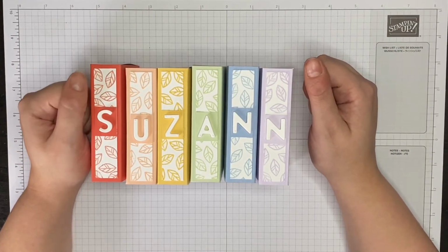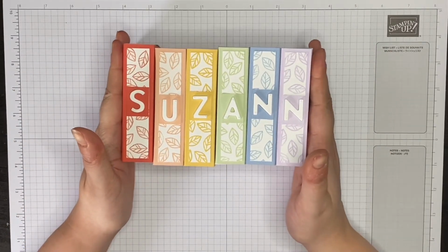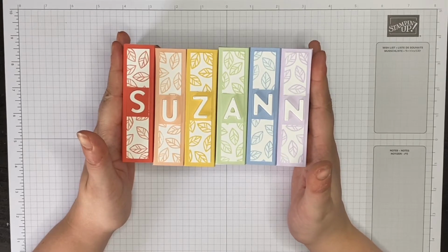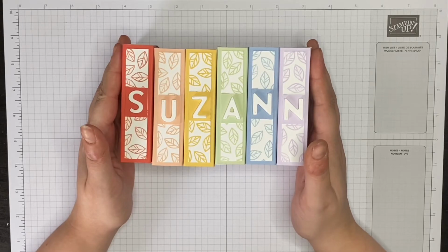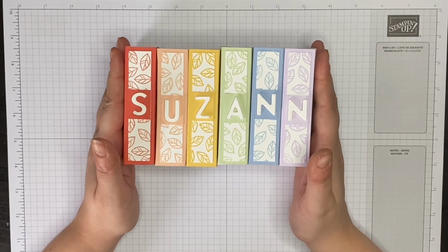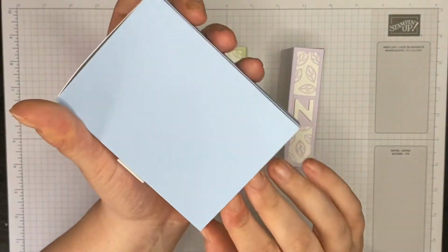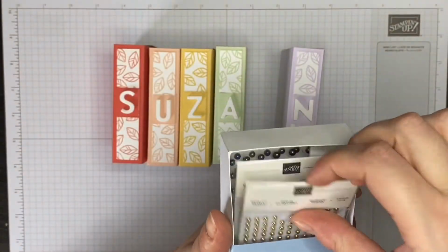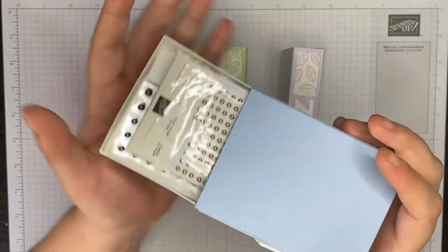This is Suzanne from Hullahbaloo.com, and today's project is this gorgeous stack of embellishment Matchbox books. Each of them, put it the right way up, slides out, and inside I've got my packs of embellishments just to keep them nice and safe.